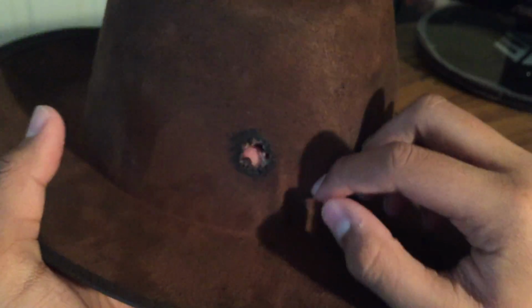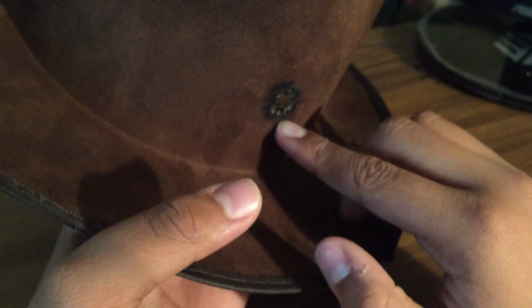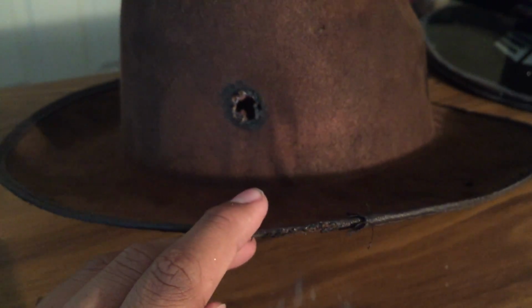So yeah, I would just take the lighter and burn it a couple times. It did burn sometimes a lot, especially back here. This giant hole right here, you could see that it melted the plastic, and that's why it burned so much. But yeah, you could see right there that it did burn the plastic a bit, and it just looks weird now. I tried to cover it up with a black Sharpie, but it didn't really work. But now it doesn't look that bad. All these little black spots were just burns. I didn't use any paint here.